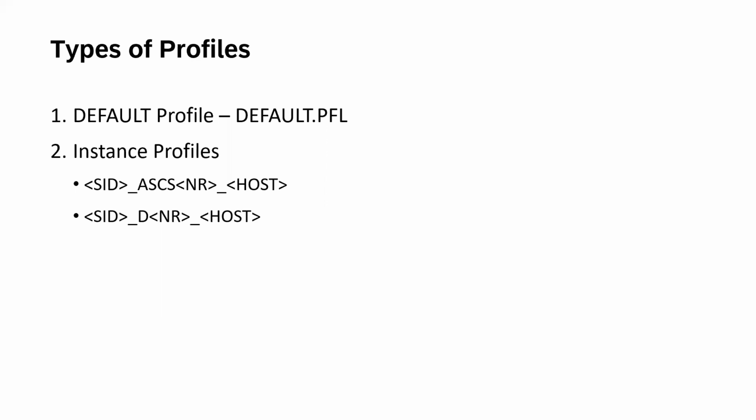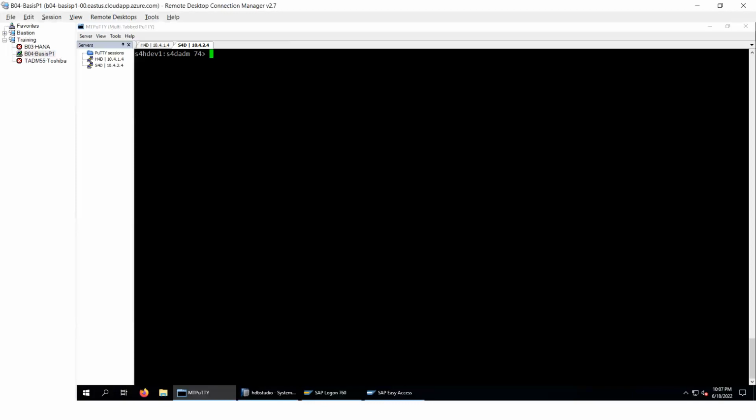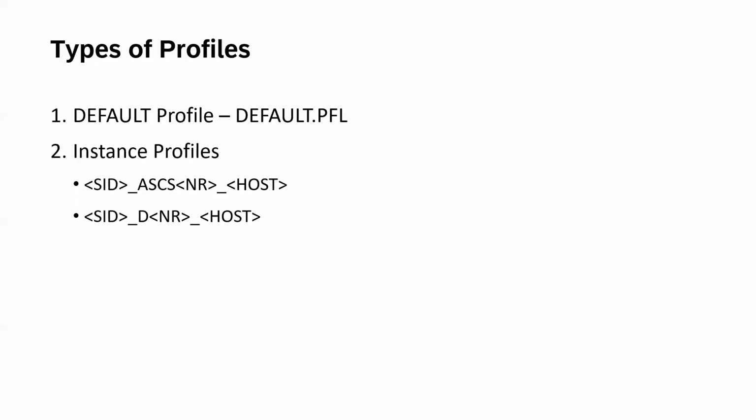So for example, how many instances do I have in my system? Yes, everyone, anybody active? Yes, two instances. Only one application server, primary application server instance, ASCS instance, that's the central instance, and your primary application server instance. So right now in my system, there are two instances. One is your ASCS instance.